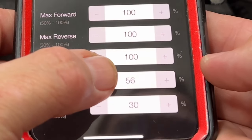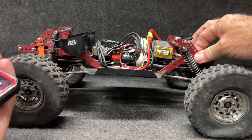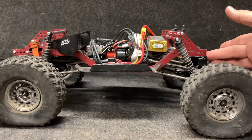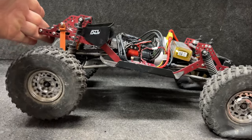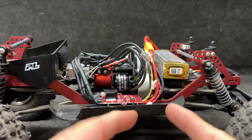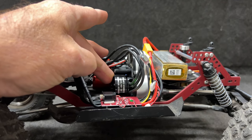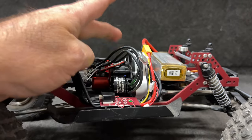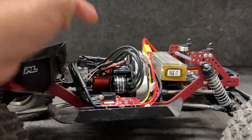Right now it's at 100 — I'm going to drop that all the way down to zero, and I want you guys to see this. I'm going to turn it up right here. Watch this — I'll explain how this works. These ESCs have some FOC on them — I say 'some' because they're not fully FOC, but it actually physically holds the rotor, in this case the outside of the outrunner, into position. I'm going to get this up close with the microphone so you can hear the ESC working to hold the motor in place.